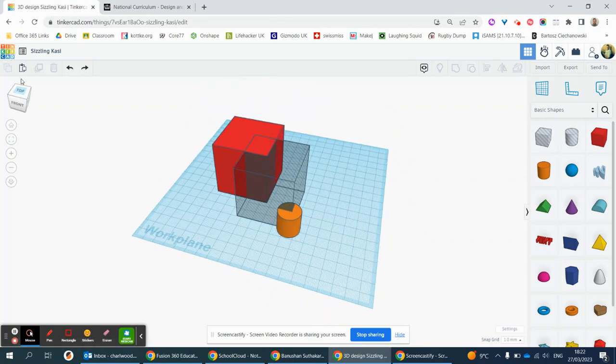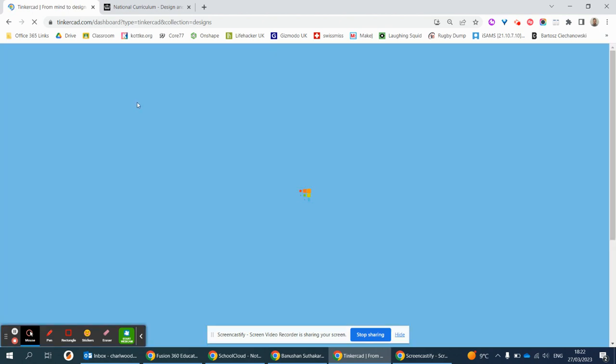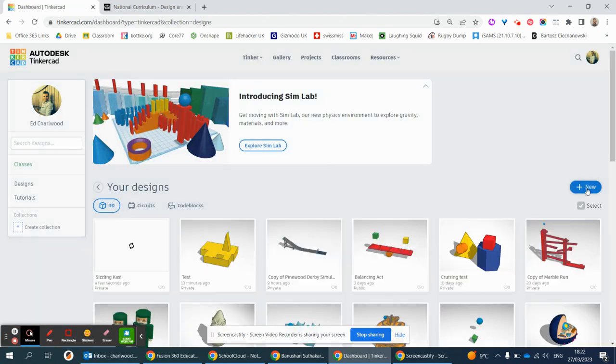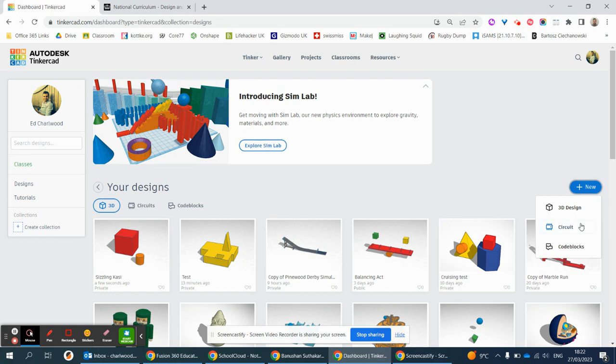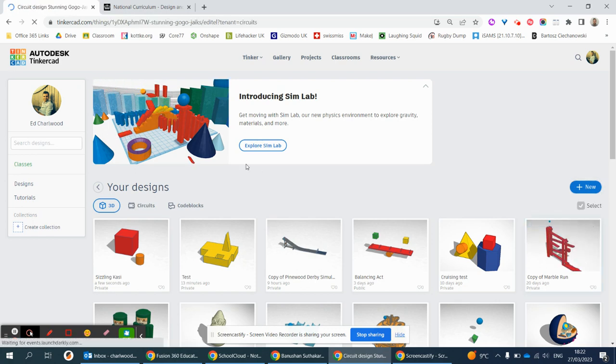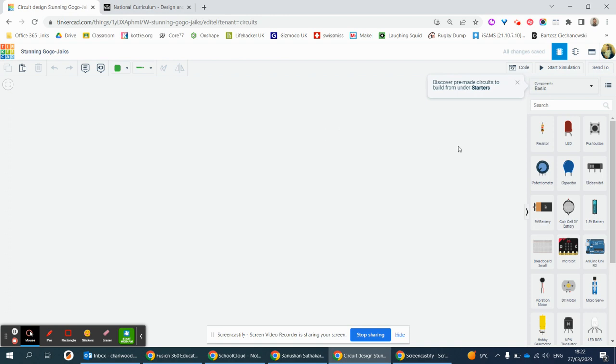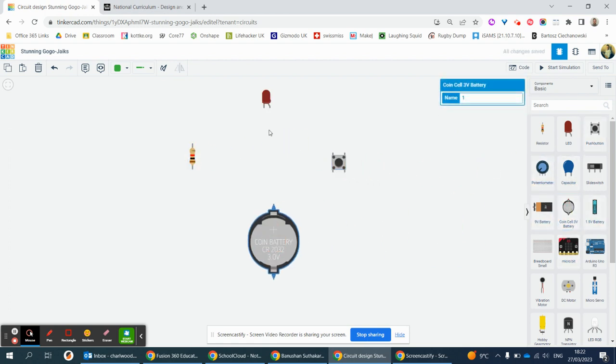The second thing I want to show you in Tinkercad is what's called Tinkercad Circuits. So same approach again, I'm going to say new, I'm going to say circuit. In the Tinkercad circuit, you'll see the screen looks kind of the same, but instead of being a 3-dimensional workspace, we're in a 2-dimensional workspace. And what I can do in here is just drop different parts in. So a resistor, an LED, push button, and a battery. And then I can see what happens when I wire them all up.